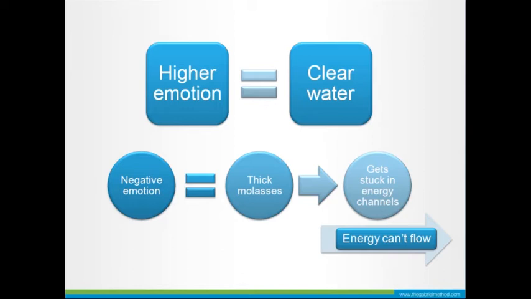One is that you're in a state of fear and stress and panic and constriction, and your energy channels are getting constricted. So they're already smaller, so the energy can't flow. And then you've got these negative thoughts that are causing kind of like this thick molasses in your energy channels, and they're getting stuck. And our energy channels are just stuck.